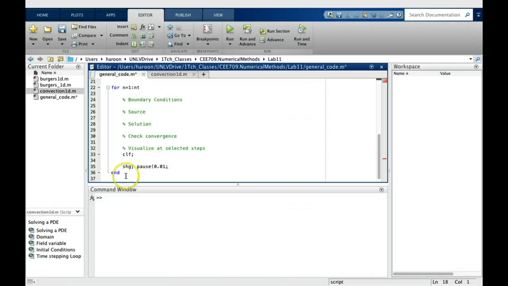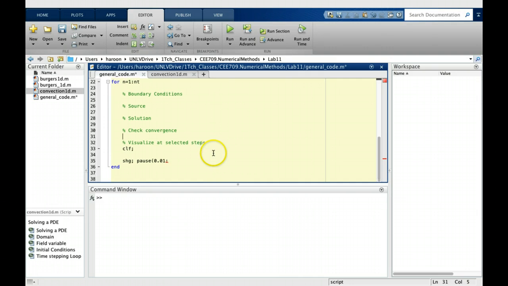As we are stepping through time, we will update the boundary conditions, update the source information, find the solution implementing the discrete equation, check for any convergence values or error values that we may want to track, and then visualize at some selected steps.